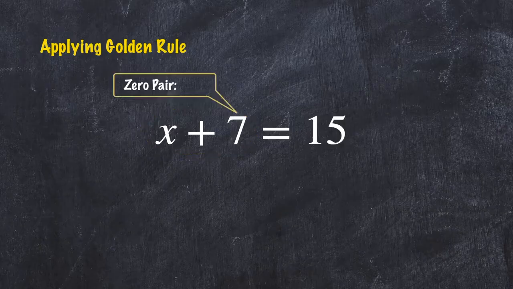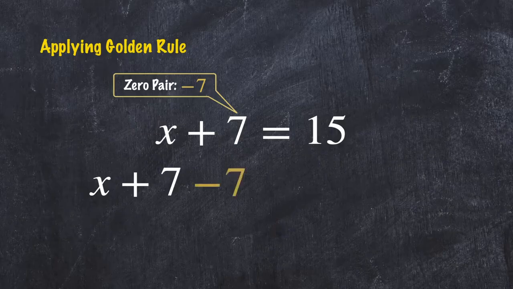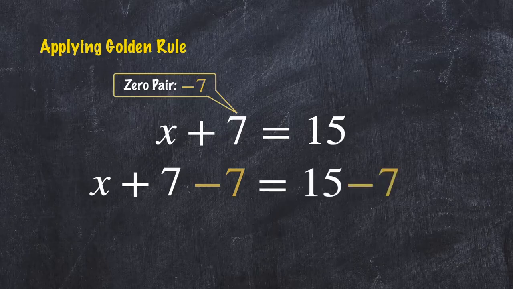So my next question is, I look for the zero pair of 7, and that is negative 7. What is a zero pair? It is the number that can be added to another number to get 0. So the zero pair of 7 is negative 7. And this zero pair must be added to both sides of the equation. So this means that I will repeat the x plus 7 and add my zero pair, which is negative 7. That is for the left-hand side of the equation. Then when I come to the right-hand side too, I will repeat the same zero pair, which is negative 7. And that is the first most important step.